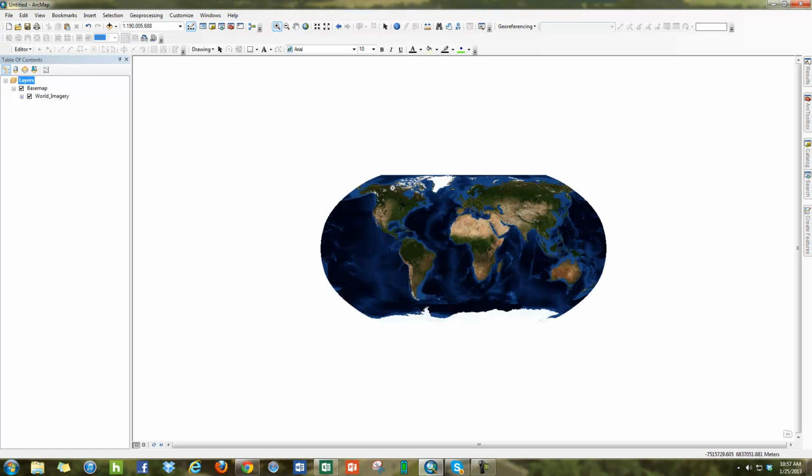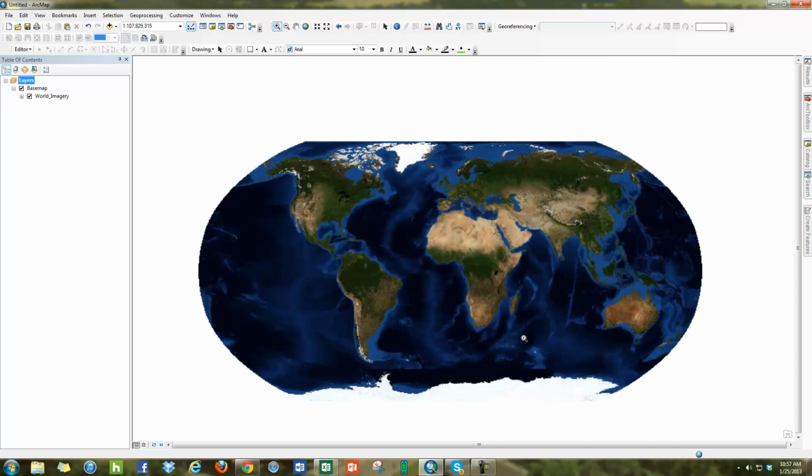But whenever you're working in a particular area, you should always try to choose a projection that's based off that area. So for example, if you're working in a very local region in, say, Georgetown, Texas, you're going to want to use maybe a state plane system, or at the very least a statewide mapping projection system, which you can find all the projections in there, and we'll cover that in a different video.